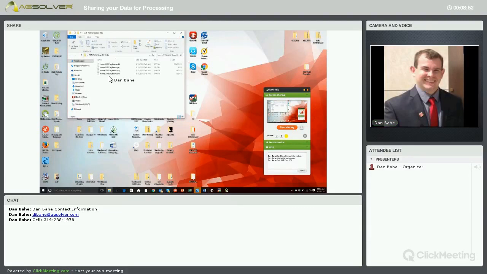And what is exported out of AgLeader's SMS software, when you export it as a shapefile, you actually get 4 different files. The first file is a .dbf file. Second is a .prj. Third is a .shp. And then fourth is a .shx file. We're going to want to select all of these files.